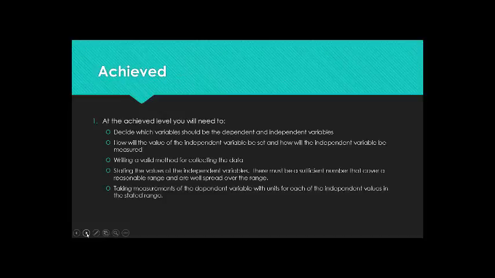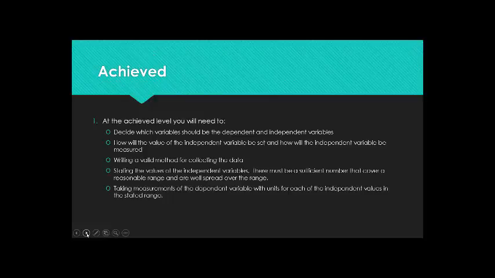Well, these are the things that you might want to think about to fulfill that part of your write-up. Which variable should be the dependent and independent variable? How have you decided upon those variables? How will the value of these variables be set? How will the independent variable be measured? What equipment are you going to use? How accurately does it need to be measured?